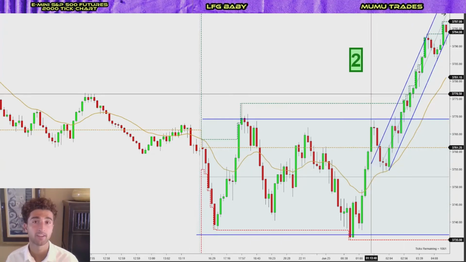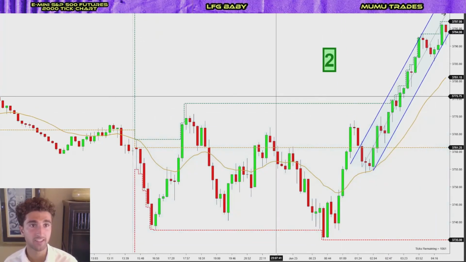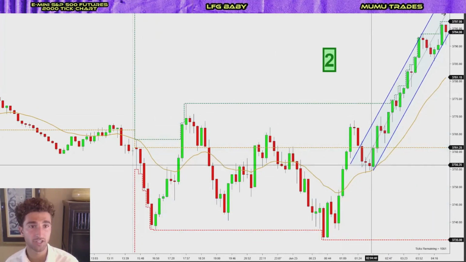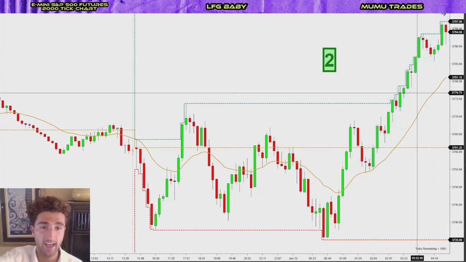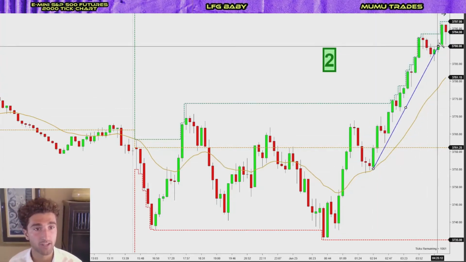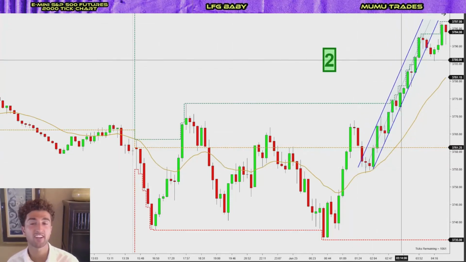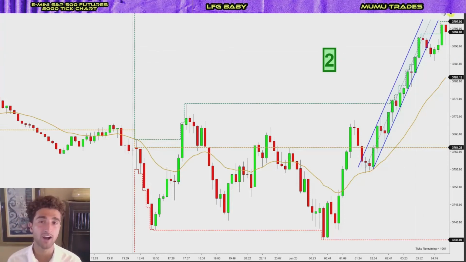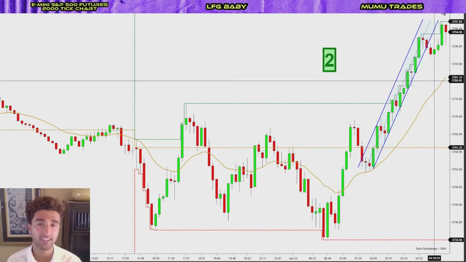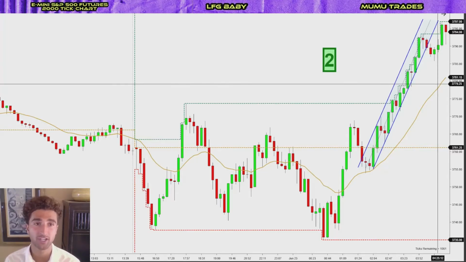But notice the subtle differences. If you do this, then you only have one touch at the bottom and another touch here. But what I had before was much more accurate because it fit all these bars very nicely. We only want to widen the channel once we have a break and a new high, followed by another test at the EMA and another leg up. That will signal that the wider trend channel might be valid.